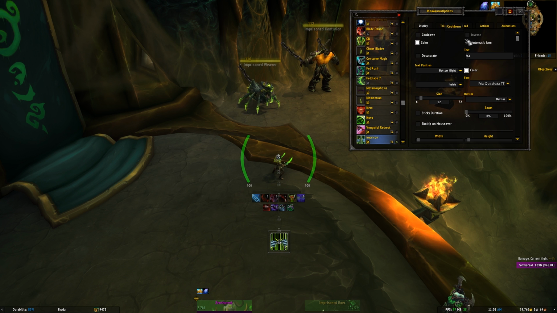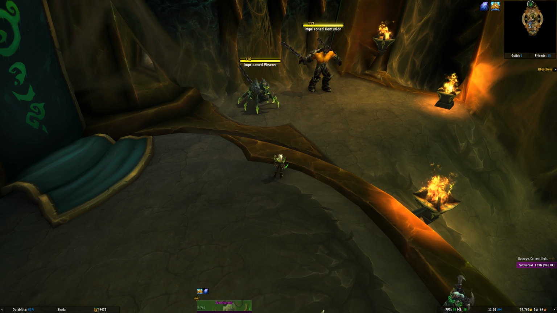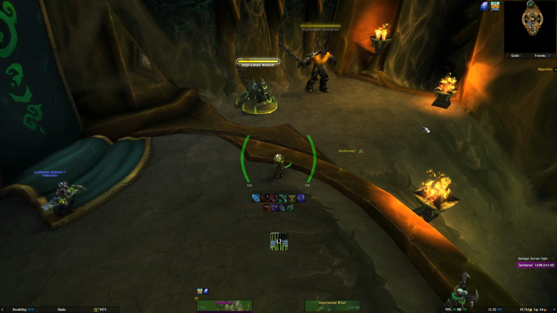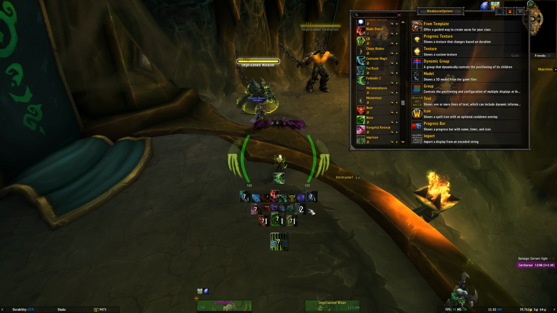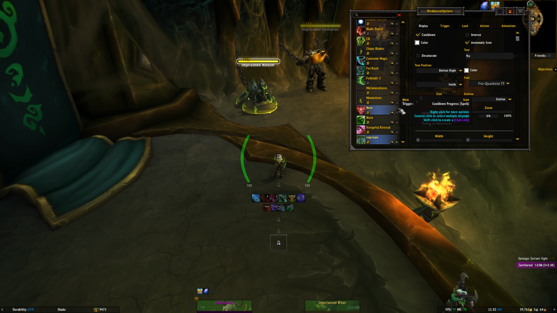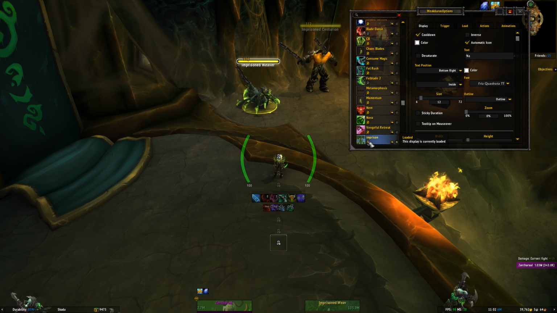But then we come over to display. We want to show the cooldown on it, and it's that easy, right? Then we close that, and if I cast Imprison, boom. You can also rescale it. If you click on the new WeakAura, you just take it and scale it, so you can move it around where you need it to be. I like mine all kind of centered and nice and clean. There's also tons of other options here that you can go over, but that's all you need to do to set up a quick cooldown.